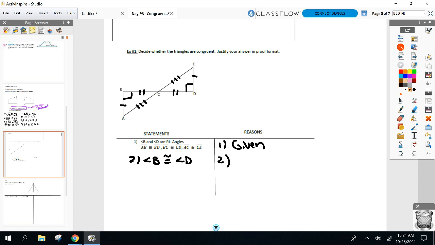All right, reason. There's nothing I have to teach you here. It used to be plastered up there for almost a month. Why are B and D congruent? What are B and D? Right angles. What do we know about right angles? All right angles are congruent. Not a new reason. Okay, there you go. There's 1 pair. Need 2 more pair congruent.